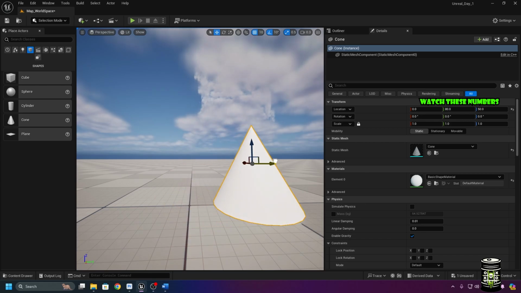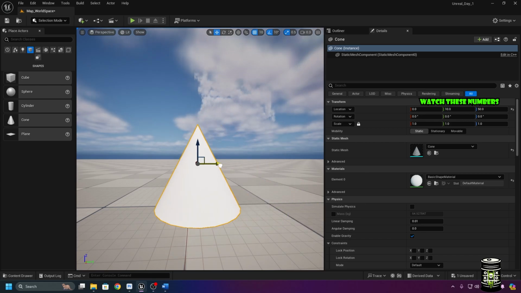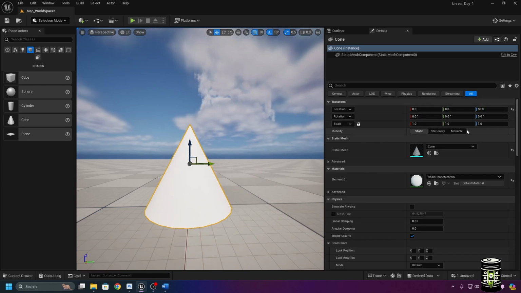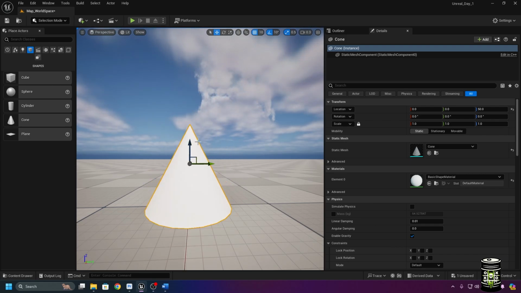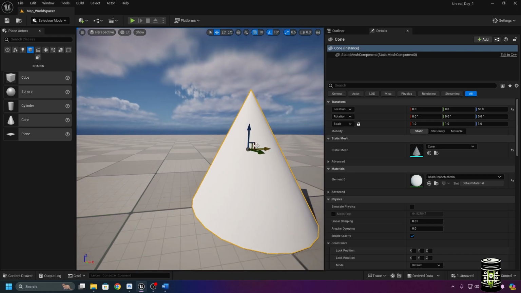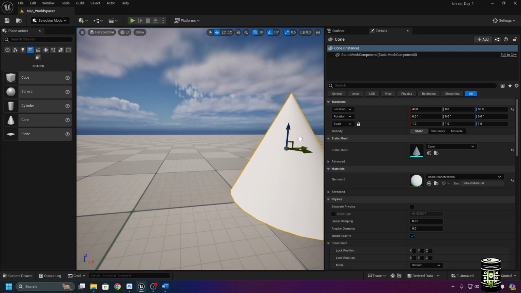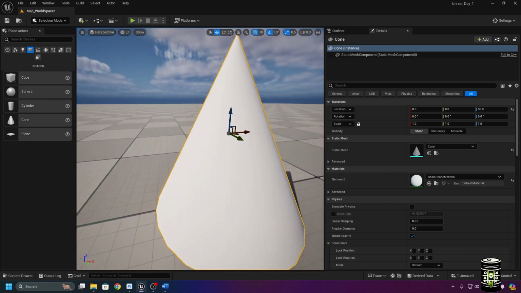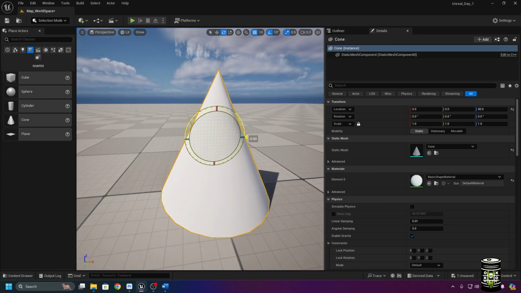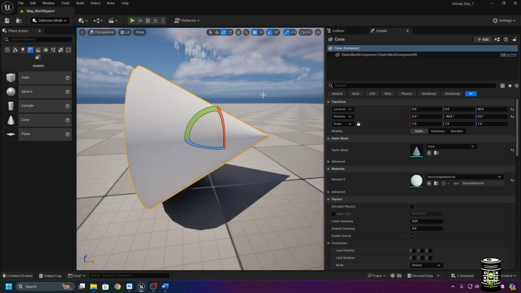If I drag the cone to the right, the Y-axis value increases. Same if I lift it upwards, the Z-axis value increases. The X-axis value increases when I move the cone away from the screen when looking at it from the front. This icon switches controls between world and local space. World space is where the object is positioned and rotated in the world. Local space is how it's positioned and rotated compared to itself.